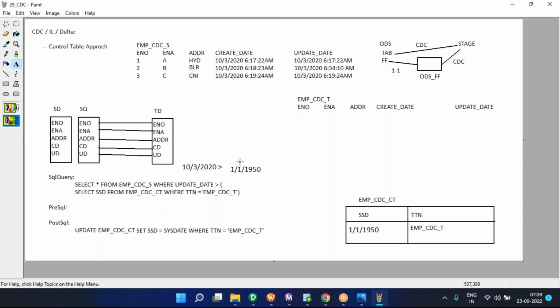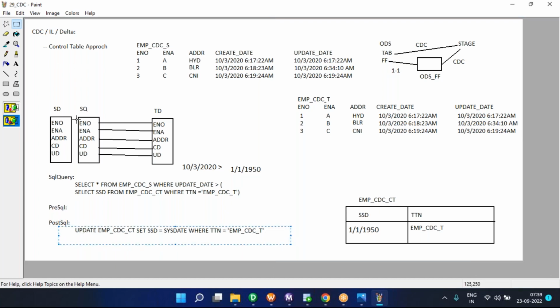Since the condition is satisfied for all the records, it will extract these three records and insert all the three records. That's what we discussed earlier. For the first time, we have got three records. All the three records it has extracted and all the three records loaded into the target. Now let's say this is an ODS table and this is a staging table. So for the first day, we have got three records, and all the three records are inserted inside the stage table.